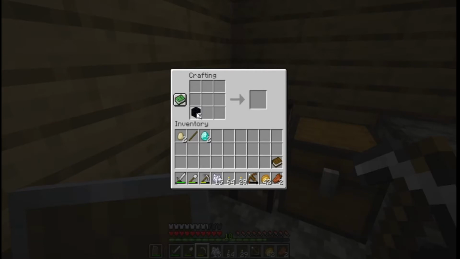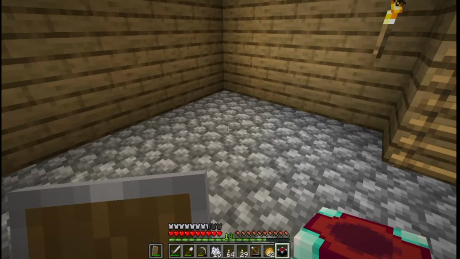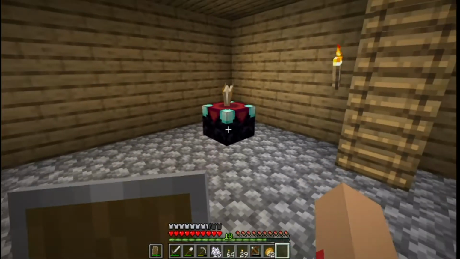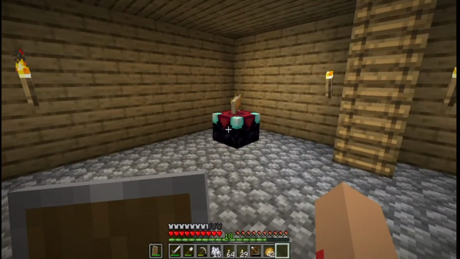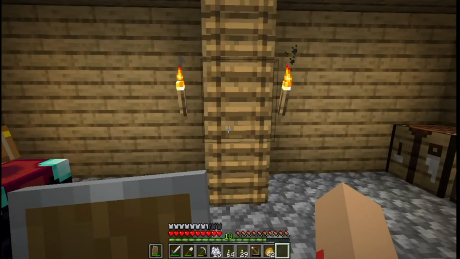So, if I remember correctly, obsidian like that, and then 2 diamonds, and then 1 book. And then I have my enchanting table. Now, I'm going to put my enchanting table possibly right here. Now, the enchanting table itself is not gonna produce great enchantments unless you have a ton of bookshelves around it. Now, my major issue is creating those bookshelves, you need a ton of books.